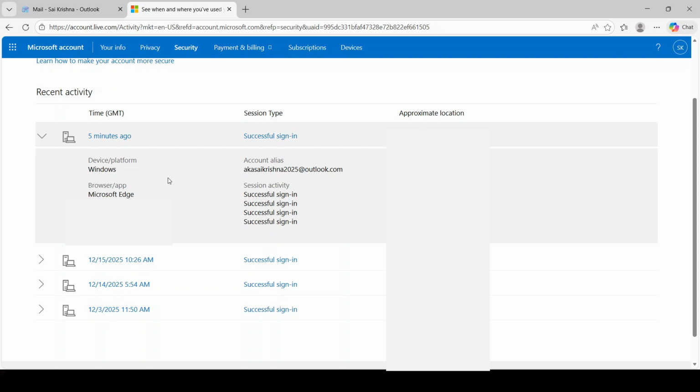Use these two views together. The Devices section helps you recognize the hardware that has a relationship with your account, while Sign-in Activity shows what has actually accessed it recently. If an entry in Sign-in Activity doesn't line up with your devices or your travel and work patterns, take a moment to review the details shown on the page so you can understand what triggered it.